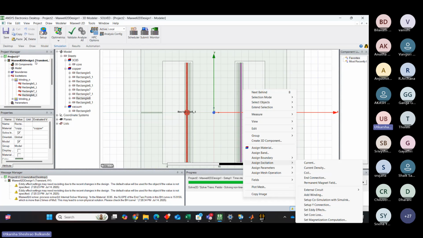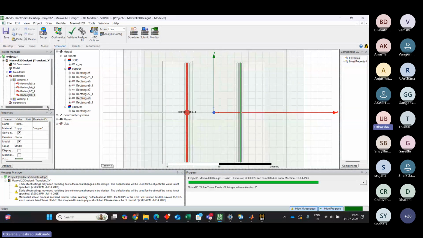Solution setup. You will not get most of the options if your solution setup is not correct, because magnetostatic deals with DC current, right?